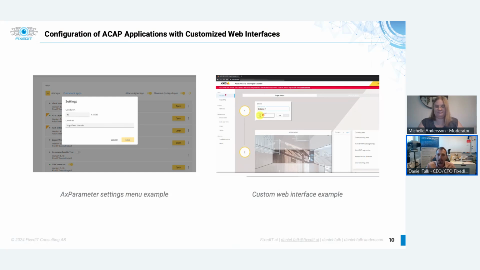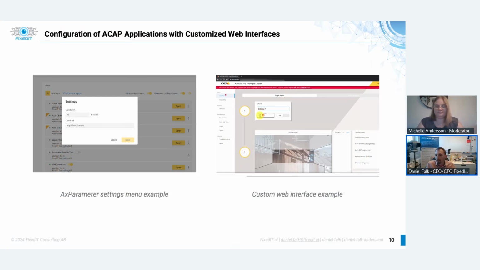So which one should you use? It depends on what you want to do. For very simple applications, the accelerometer one is often the easiest way to go because it's just a few lines of code and you will have your configuration set up. If you choose to create your own web interface, the benefit is that you can customize it in any way you want to. You can use any front-end language you want to. You can visualize statuses, you can visualize the live stream, and so forth. So it's much more flexible, but it also is a lot more work, since you need to create both the user interface and also manage the actual parameters in the camera.